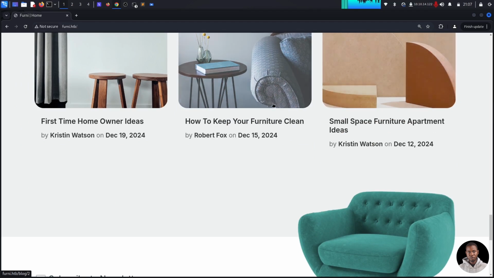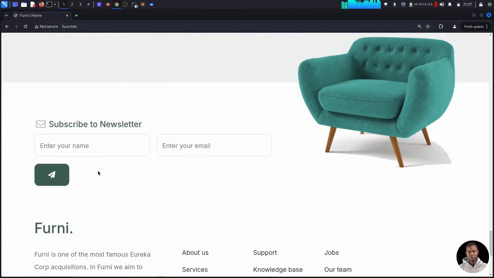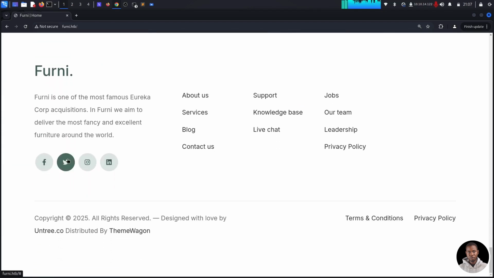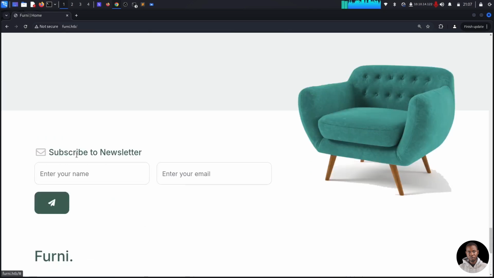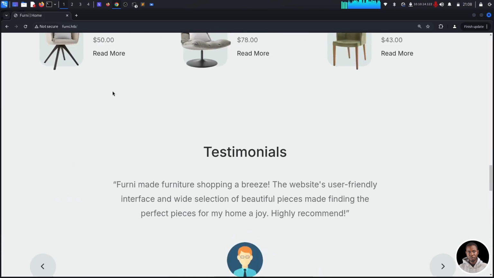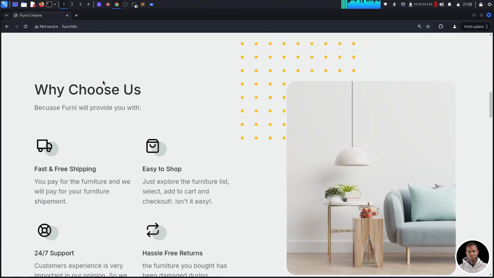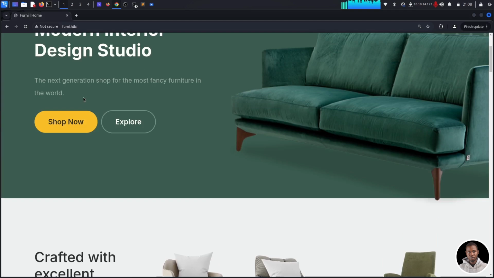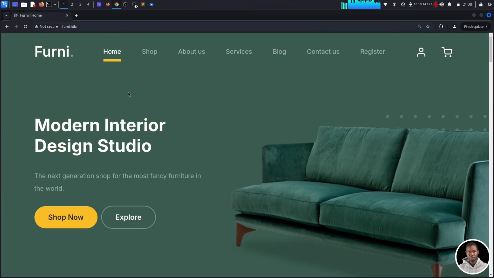At the bottom left corner of the screen, you can also scroll all the way down to access the social media handles, and you can see this is all redirecting us to the same page. Now, before we start anything on this application, the very first thing I'm going to do is to start an Nmap scan so that we can see all the services that are running on the application. So let's do that first.